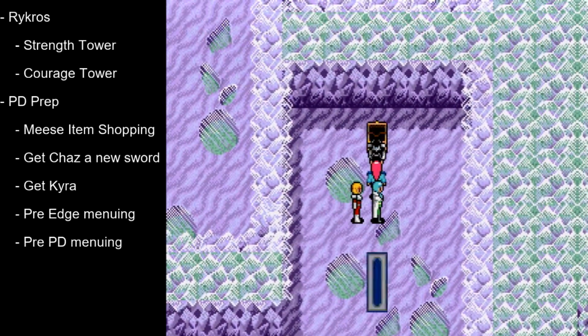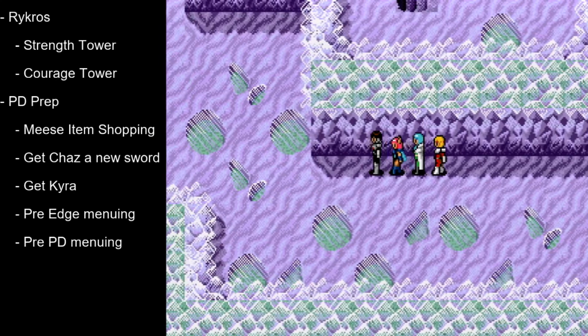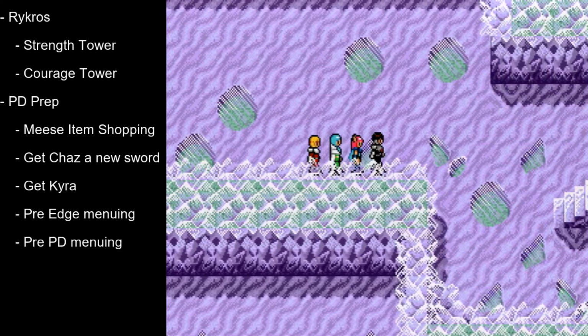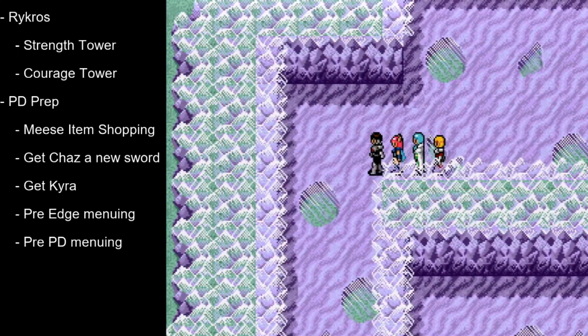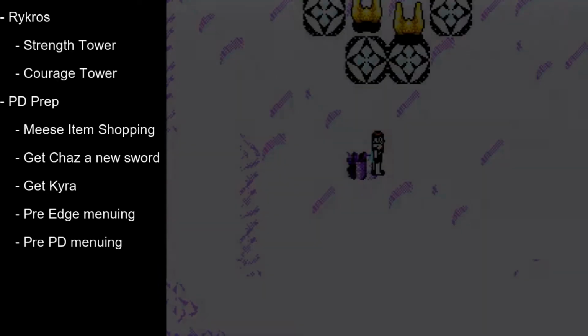So here's that other chest. And it contains a guard robe. That's another item we can sell. And then we just walk back to where our stairs were, and then we just continue up. From here, it's more or less this single path to the boss. This is actually the last floor for the boss. There we go. We made it. Hooray!